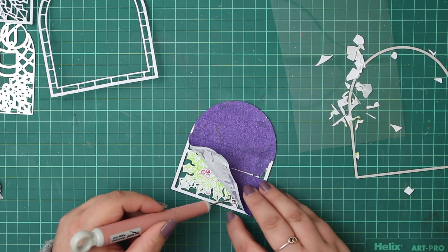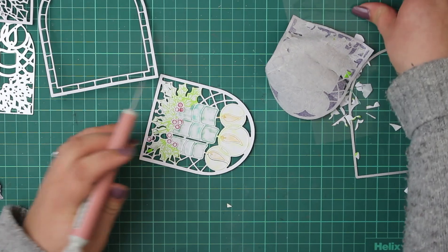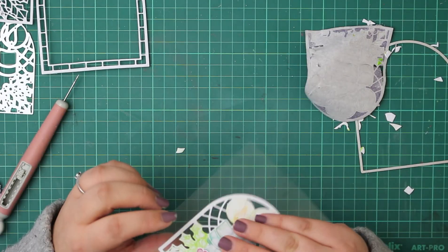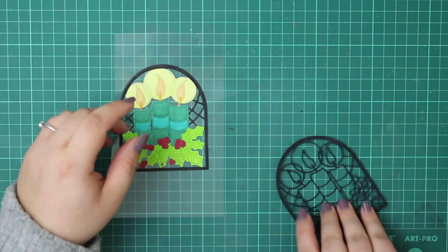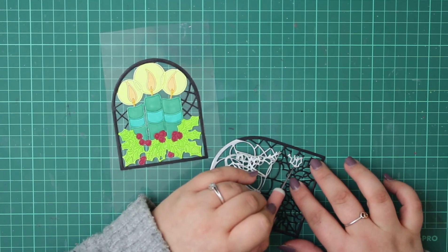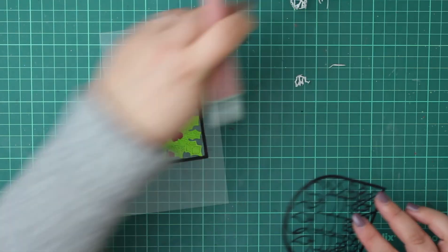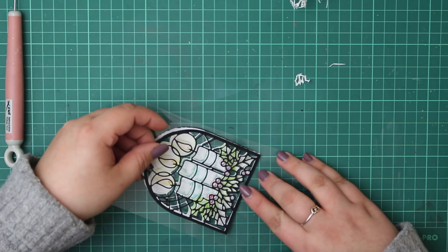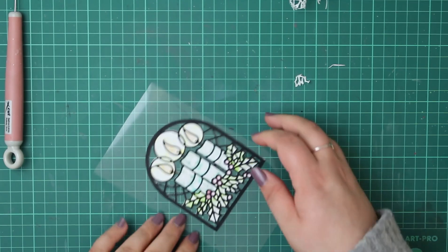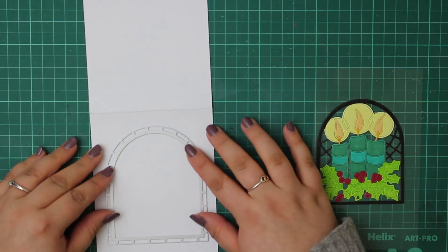Once we've got all the pieces down, we can take the acetate to the die cut. I did have to fiddle around a bit with some of the pieces that were stuck — it took a little while. This really isn't something I'd be interested in doing again, at least for a little while! But you can see we've got our acetate on there. I've neatened everything up — I've done the black archway using that middle die with the brick effect, and also die cut another piece in solid black. Because I'm creating an aperture card, I want you to be able to see through it with that stained glass window effect, so I don't want any white cardstock visible on the inside.